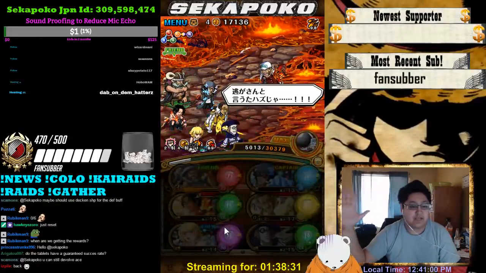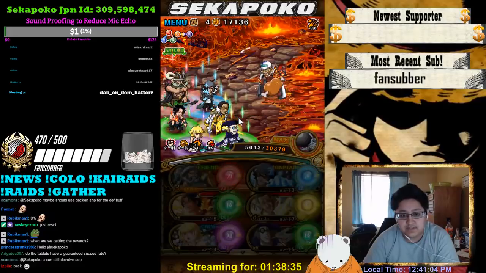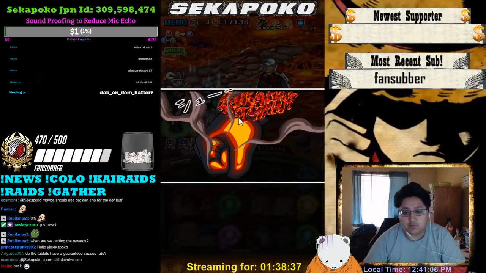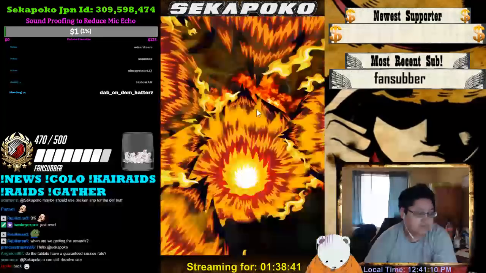Perfect! Okay, that works. That's perfect. I killed him with Ace. Okay, important that you kill him with Ace. It's important. You just have to do the great thing where you hit like a great on your 4th unit and then just slow down the damage and then make sure you kill him with Ace.